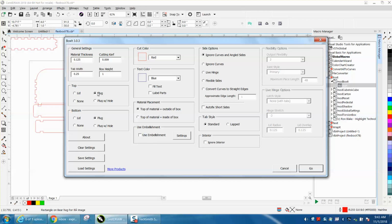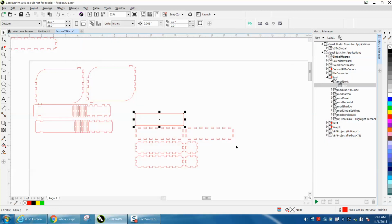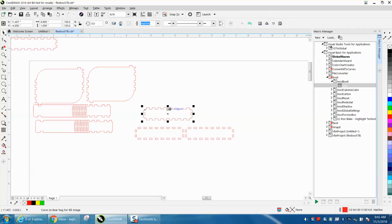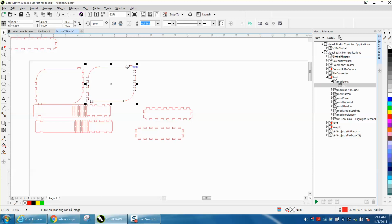I'm using plugs, and you'll see that in just a second. Instead of lids, I'm going to have plugs. So we're going to hit go, and I do not need that anymore, or this one, or this one. I do need this. And I need just one of these, because this is going to be our shelf. And if you'll notice, it's 0.009, and my box is 0.009, even though it started out, it's adding in the kerf.